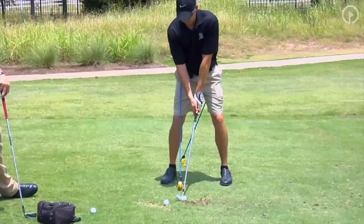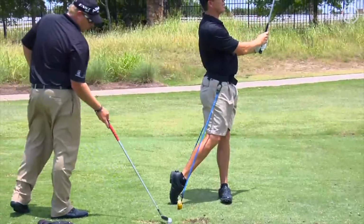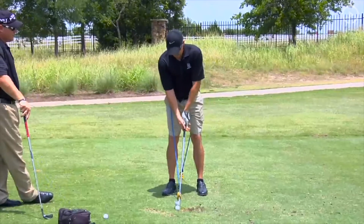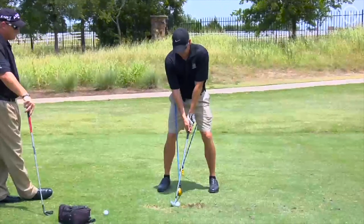So I got a couple more speeds. Same ball flight every time, which is pretty good. I like it. It's easier for me to hit golf balls in this. I really wish I'd invented this years ago, but it makes it easier for me to move my hips. My hips cannot stop.